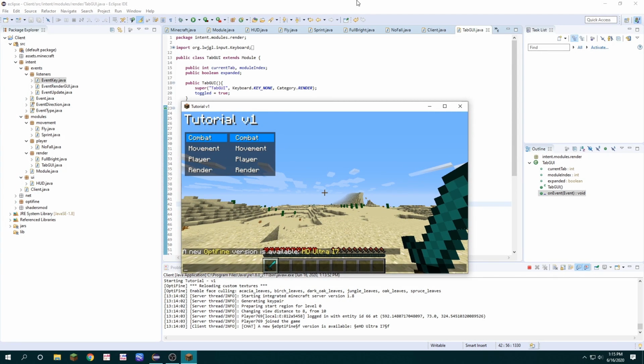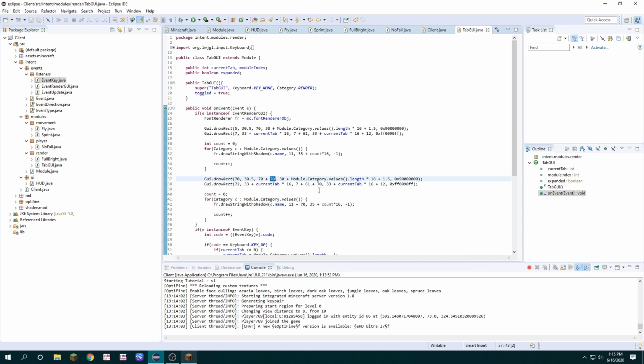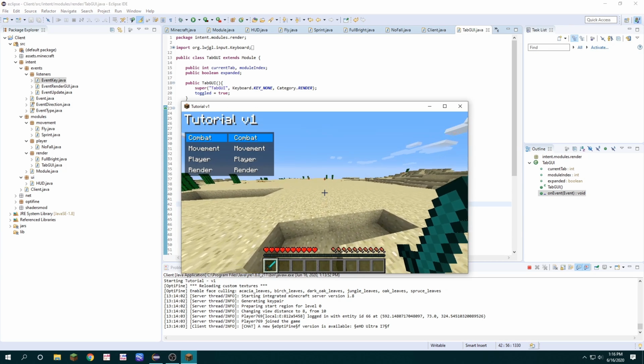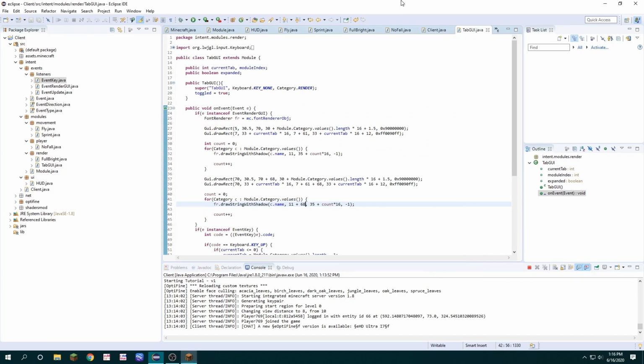So we can actually even out the little gap here and make it uniform with the rest of the body of the TabGUI. So instead of 70, we're going to change it to 68. We're going to leave that at 70, and we're going to change this to 70 and see what happens. There we go. It's looking more flush, and we also need to change this a bit. The text is still really far to the right, so we're going to change that to about 60 and see what happens. That's a little bit too far to the left, actually.